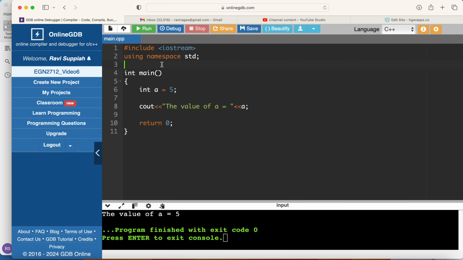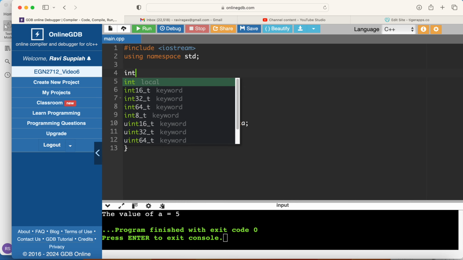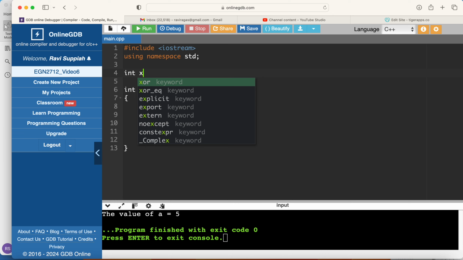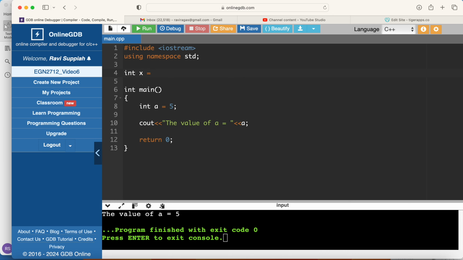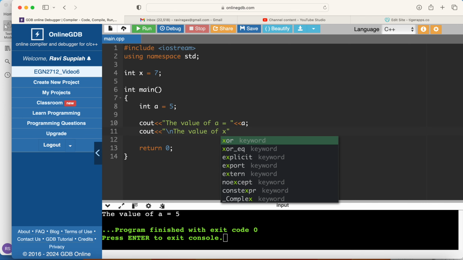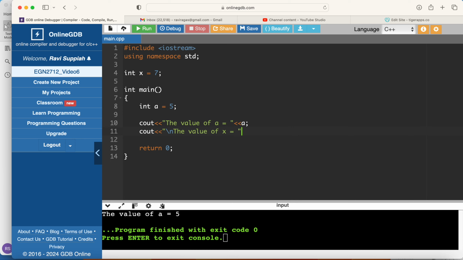If I were to declare a global variable, integer x equals 7, for example, then x, since it is global and outside of main, is accessible by all the functions in your whole program. So I can do a cout here and say the value of x equals.